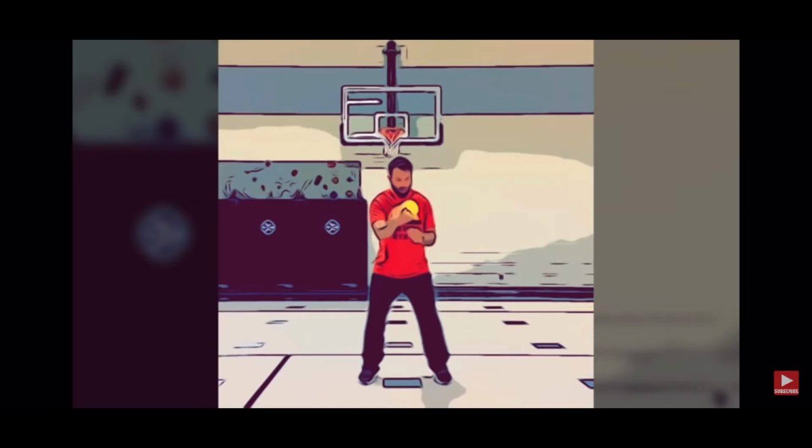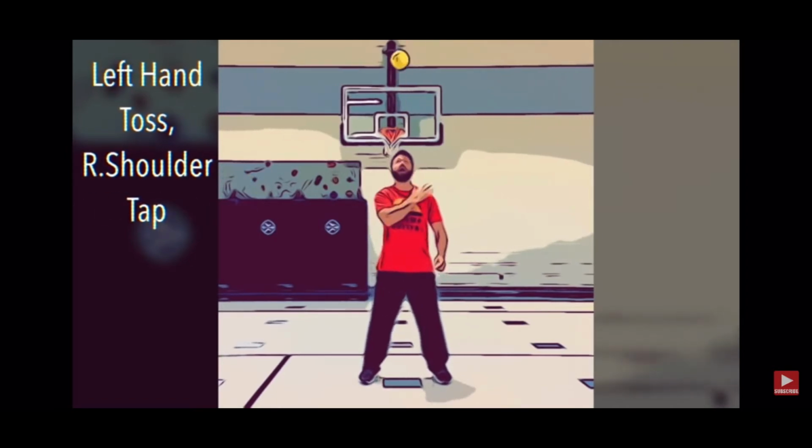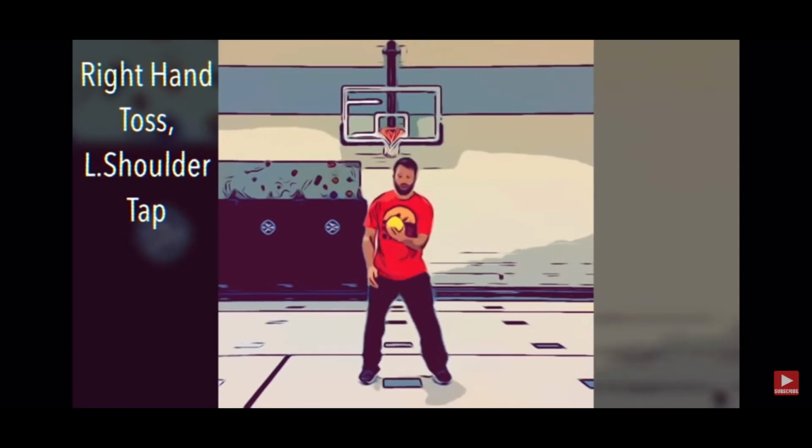You can also toss the ball above your head and then tap your opposite shoulder before catching the ball again. Left hand toss, tap your right shoulder, left hand catch, then switch. Right hand toss, tap your left shoulder, then right hand catch. Right toss, tap left, right catch.